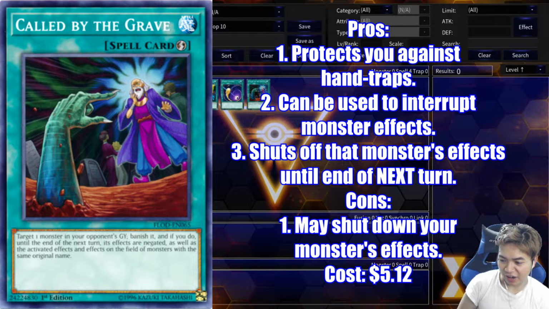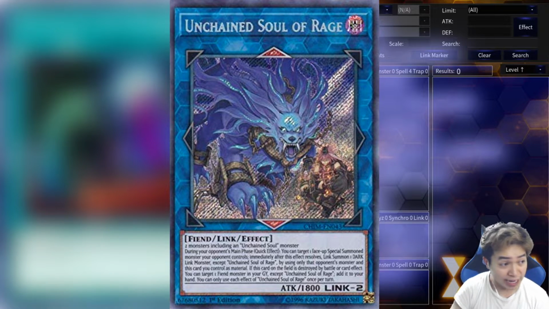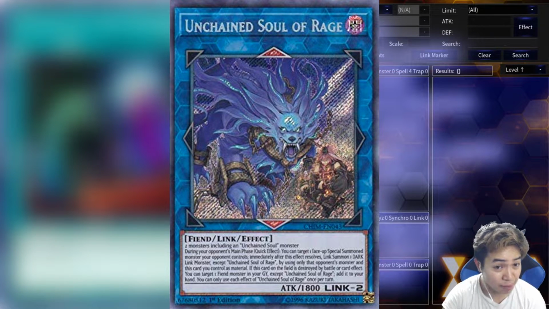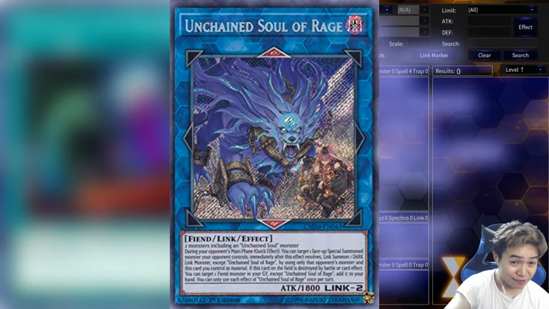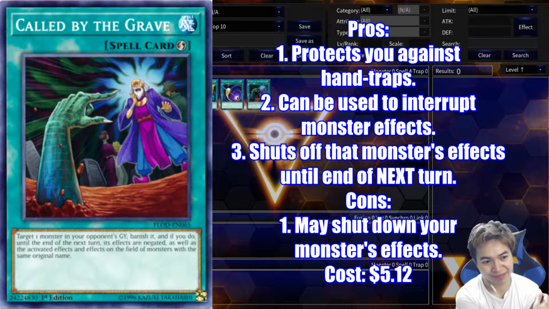Exactly. I've had one small story with it where I played against Unchained Player. He was featured on this channel before, and he played the Unchained Link that during my turn, he can link off into a larger link using one of my monsters on my turn. So during his end phase, I Called by the Grave that link monster that's in the graveyard, and he couldn't activate it the next turn. And that's how I won the game. See, that was a really heads-up play.